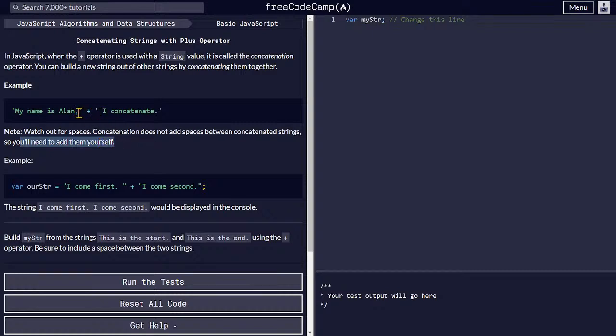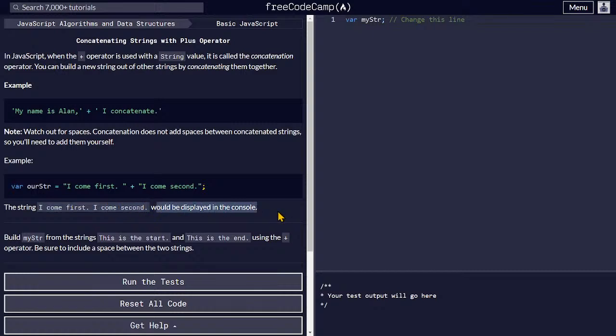So we are adding one space after the comma here, because concatenation will not give the space between them. For example, where our string is 'I come first.' and 'I come second.', the output displayed in the console will be I come first. I come second.